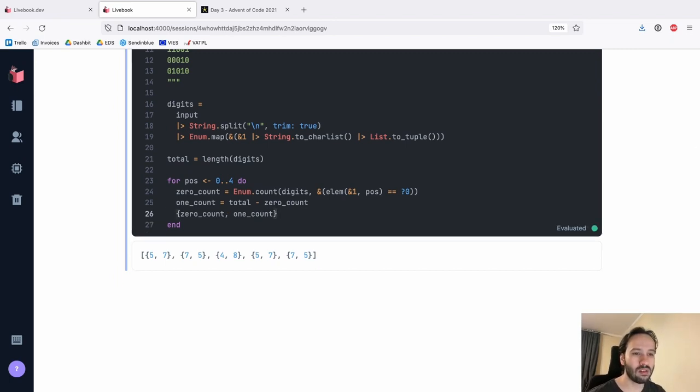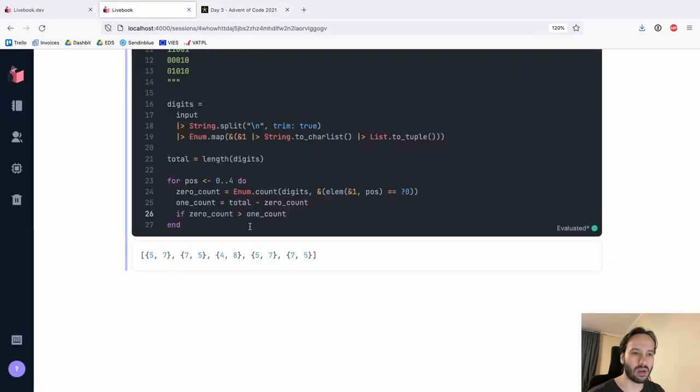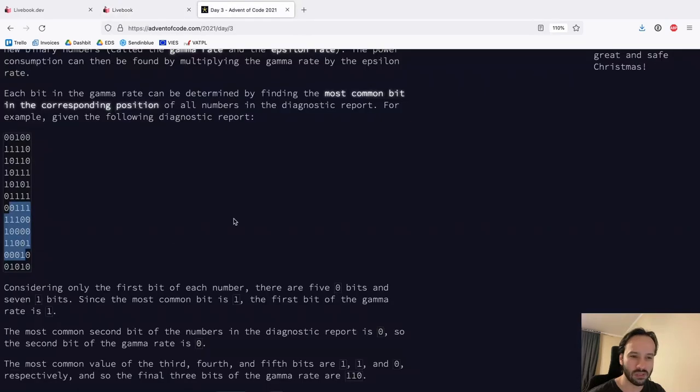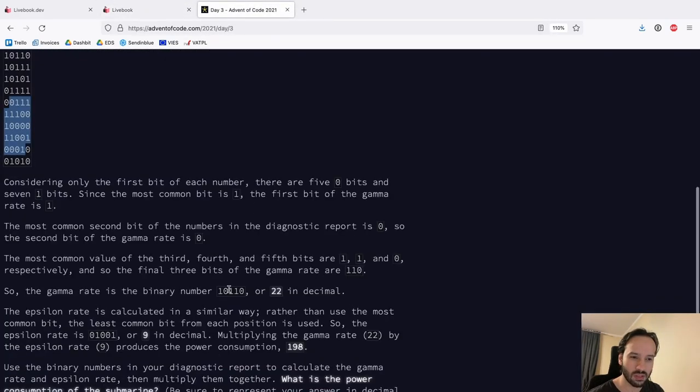So we have the 0 count and then the 1 count. This is not the best code, but it's going to be fine. Do we have to worry about equality? No, they are probably going to give us always an odd number, right? So if 0 count, then we get a 0, otherwise we get a 1, and that is going to return 1 0 1 1 0. Is that what we got for one of them? If 0 count, yes, 1 0 1 1 0.